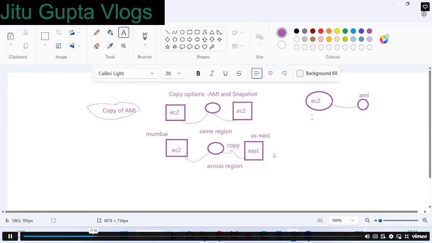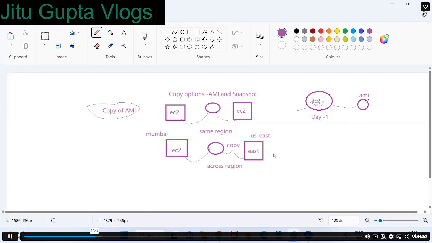Let's suppose it's day one. You created an AMI image from the EC2. After a few days, some updates are done on this EC2 machine. You have already created an instance from that AMI, but you will be able to see only the day one state.